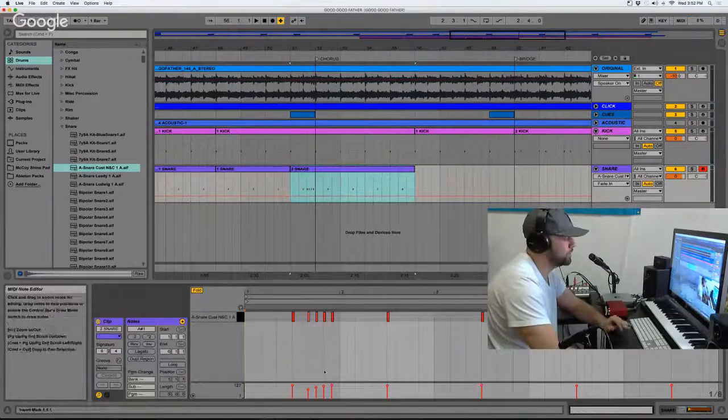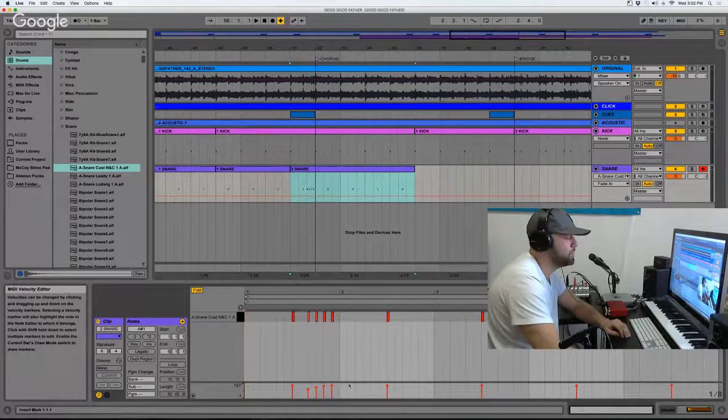What we're going to do here is, the problem is that now we have to control some things. If you double click on any MIDI clip, you're going to get all your MIDI notes here. And these vertical bars are showing me the velocity of the note that I hit. The higher they are, the harder and louder they're going to be. The lower they are, I'm just dragging this down, the softer and the quieter they will be.